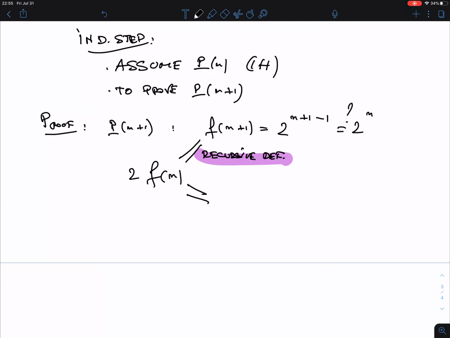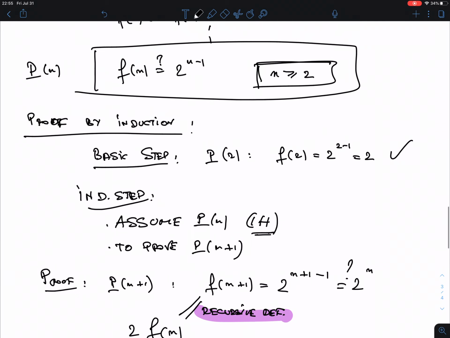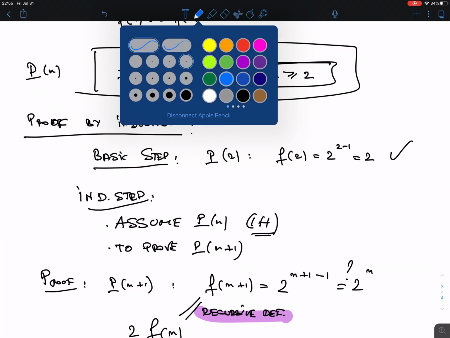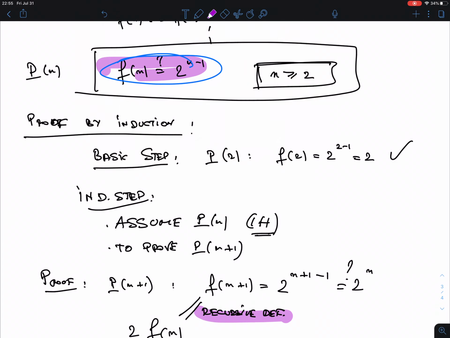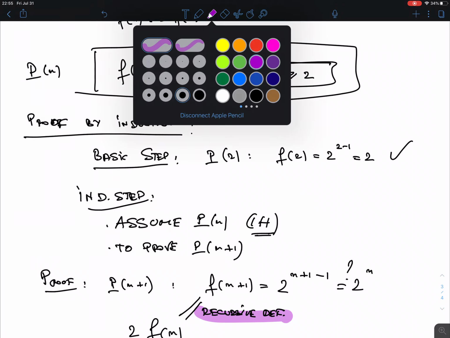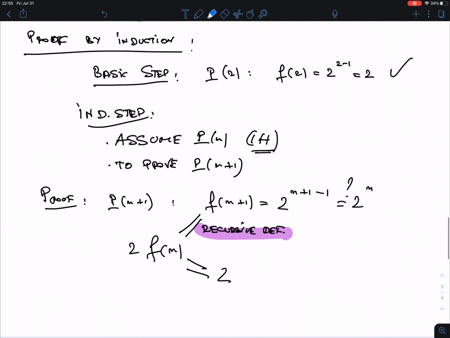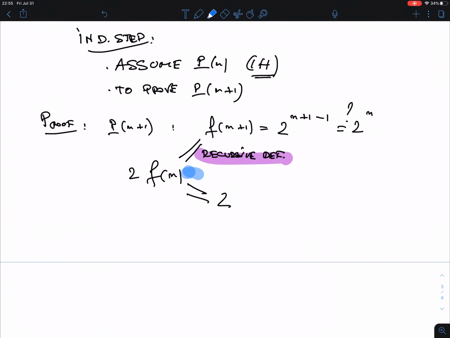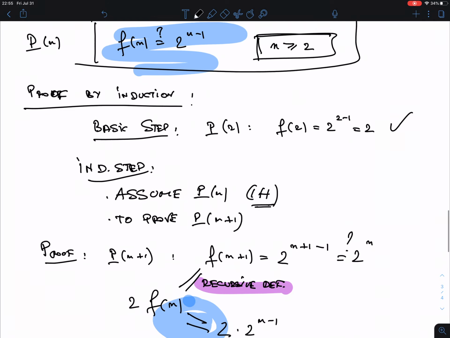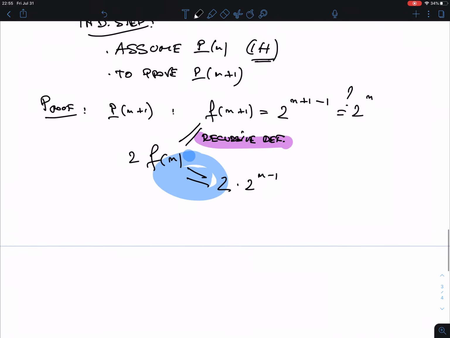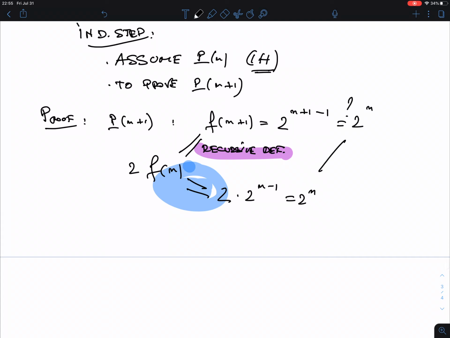Now we are in the case P(n), the induction hypothesis, and the induction hypothesis says that f(n) is... So now we are using this information. I'm using this information, okay. And what does it say? That this is equal, so this is the induction hypothesis, to 2 times 2 to the n minus 1, right? That's what the formula says, 2 to the n minus 1. So this is equal to 2 to the n. Are they equal? Yes, and I'm done.